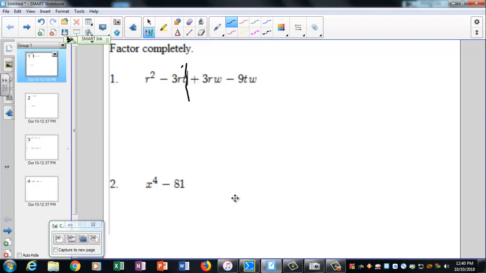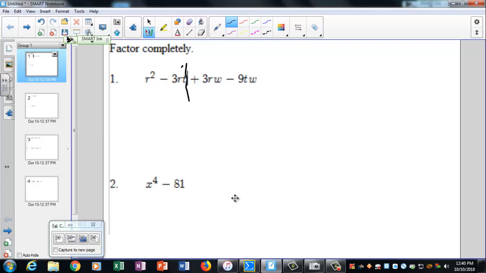This is certainly not my first rodeo. I know that factoring tends to be a struggle for people, and part of it is just knowing where to start and what to look for. The one thing you must always do is first check to see if there's anything common to all of them, especially as it relates to these letters and numbers. Because as you look at it, the 3 is common to 3 of them, but it's not common to all 4, so that doesn't help. The R is common to a lot of them, but not all of them, so that doesn't help.